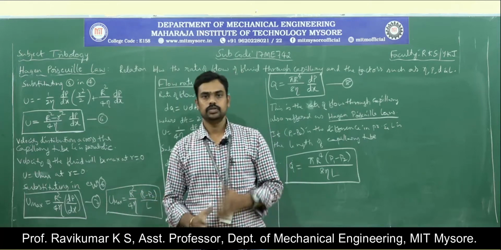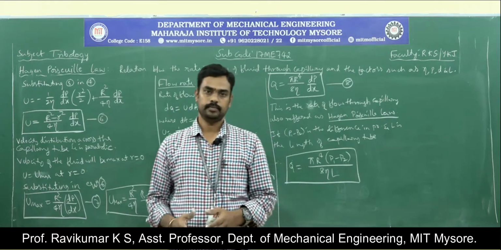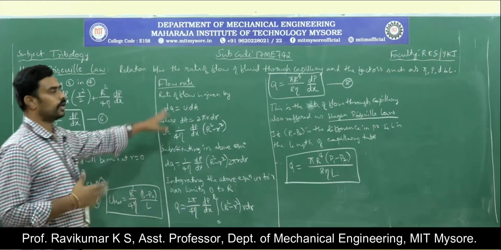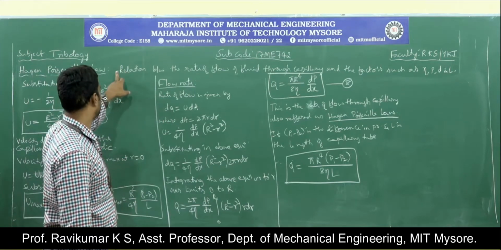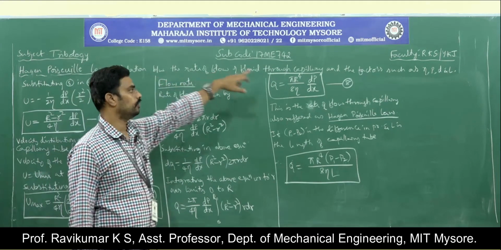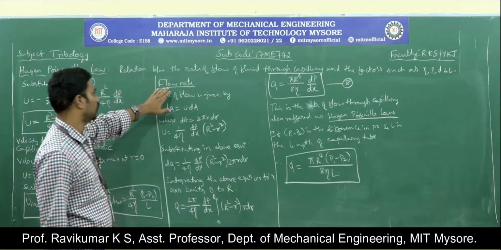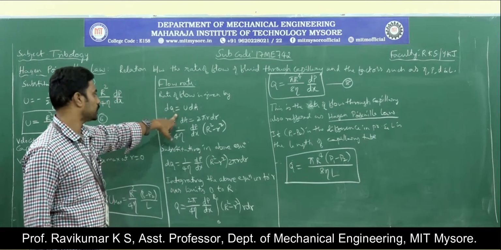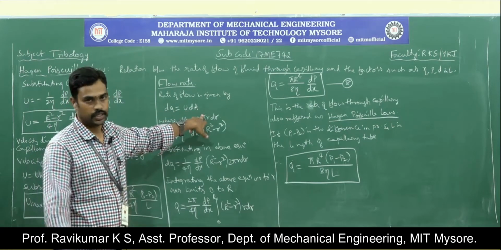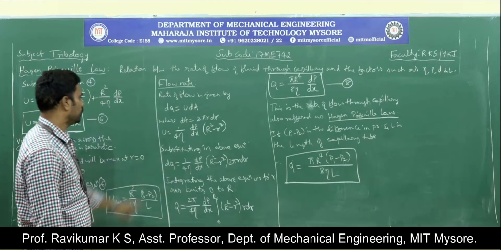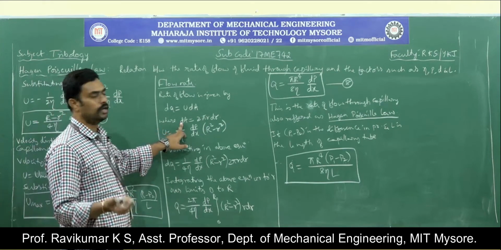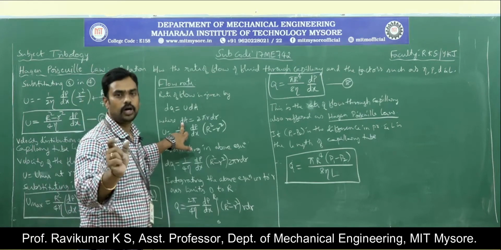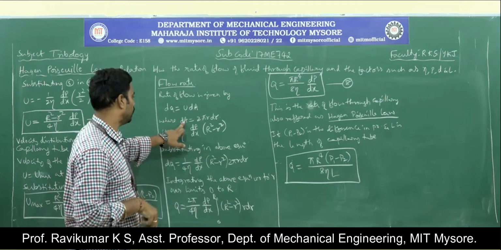So this expression gives you the maximum velocity in the capillary tube. Now again our intention is to get the flow rate. Here this is the relation between rate of flow with the factors. So flow rate we need to obtain. The rate of flow is given by dq is equal to u into dA, velocity into the area, where dA is the elemental area, we have considered small r as the elemental fluid.